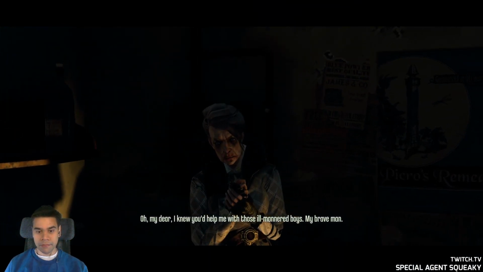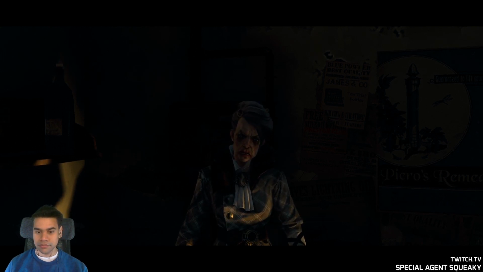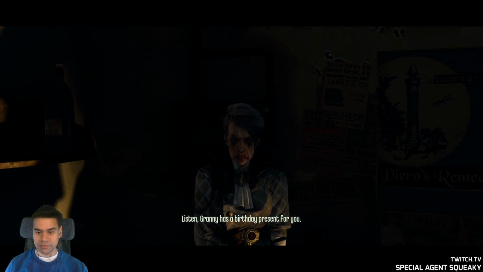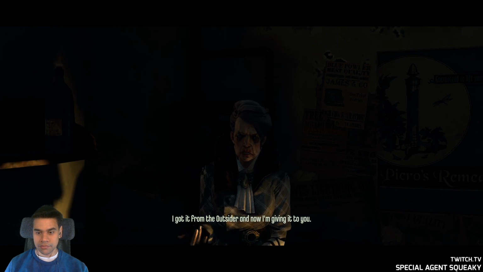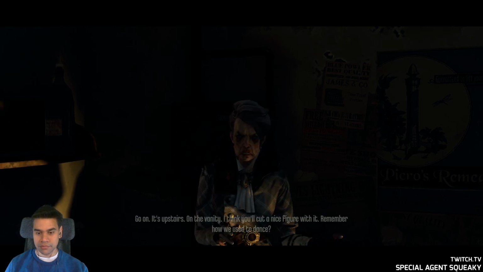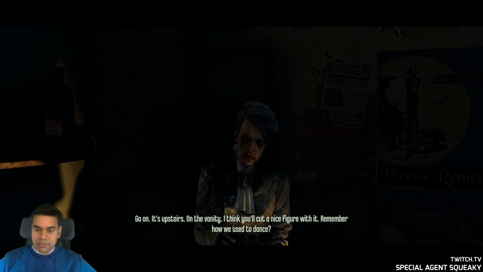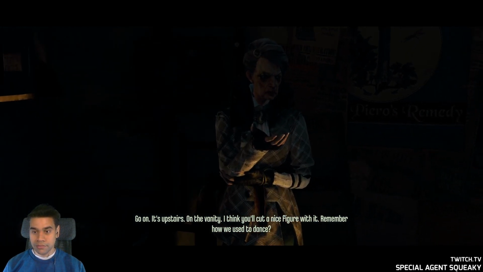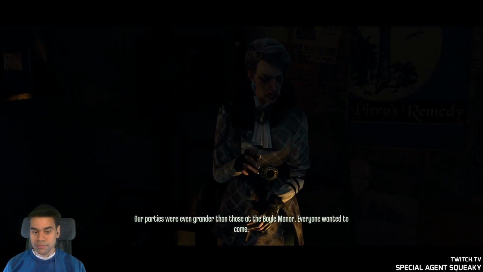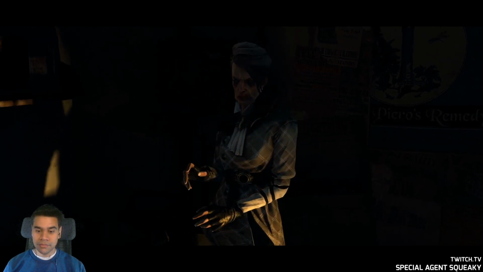Oh, my dear. I knew you'd help me with those ill-mannered boys. My brave man. Listen, Granny has a birthday present for you. I got it from the outsider, and now I'm giving it to you. Go on. It's upstairs, on the vanity. I think you'll cut a nice figure with it. Remember how we used to dance? Our parties were even grander than those at the Boyle Manor. Everyone wanted to come.